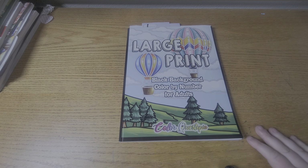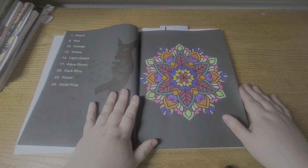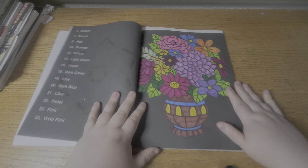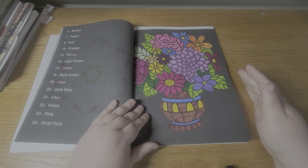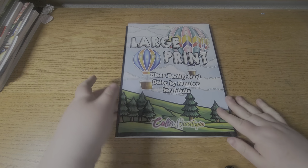The next book that I worked out of was Large Print Black Background by Color Questopia. And I did this one, and this one that I posted. And I really like how this one turned out. I think it turned out super pretty. Not done yet. I still have quite a bit stacked.